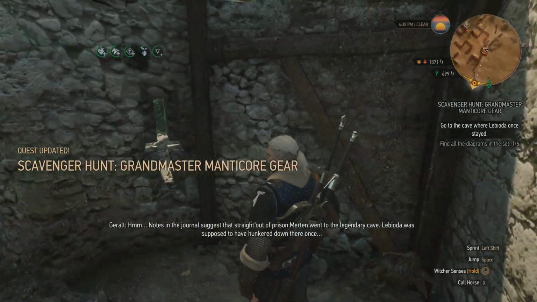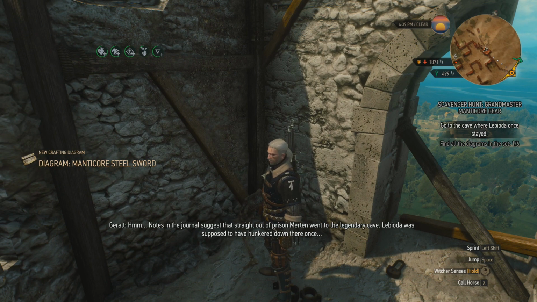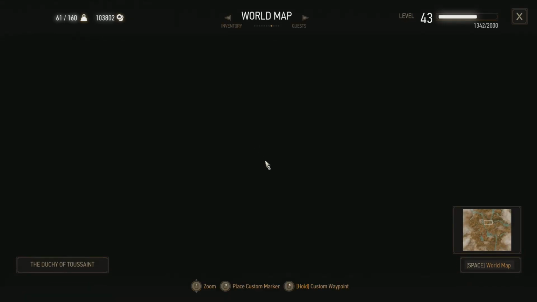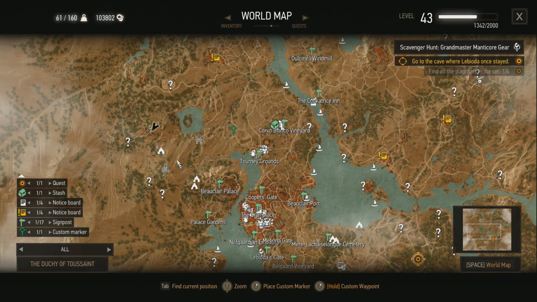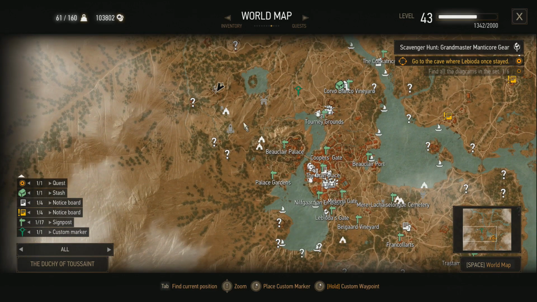Notes in the journal suggest that straight out of prison, Merton went to the legendary cave. Lebioda was supposed to have hunkered down there once. That's my next destination. Okay, so I won't find all of it here. No, I need to go way over here next. Okay, I will, but this is something for another day, I guess.